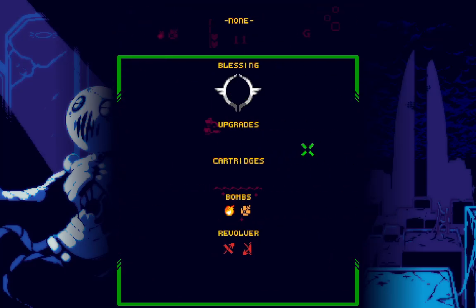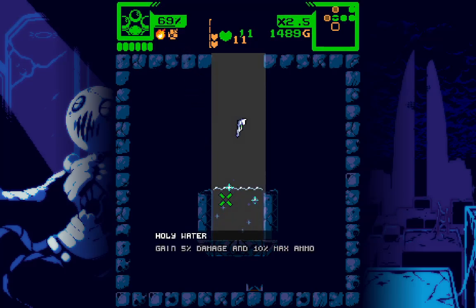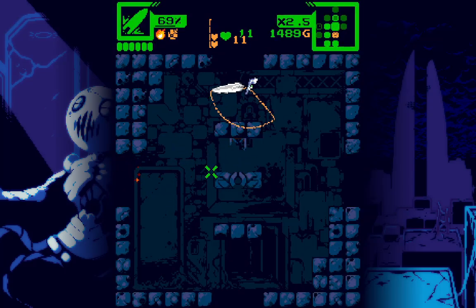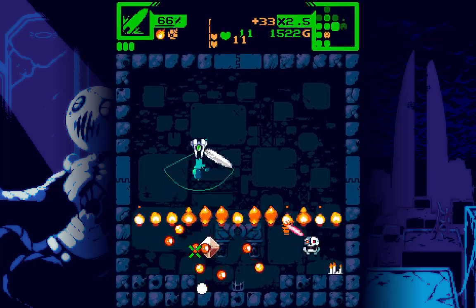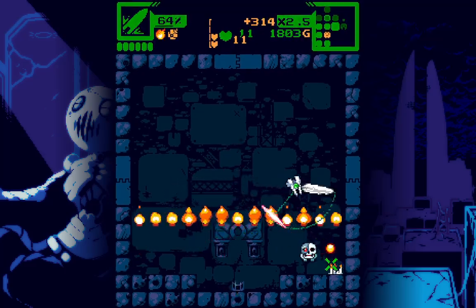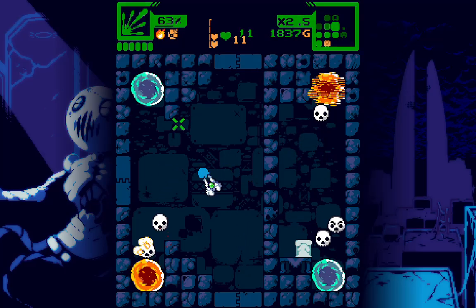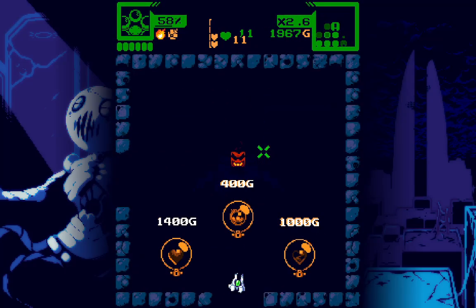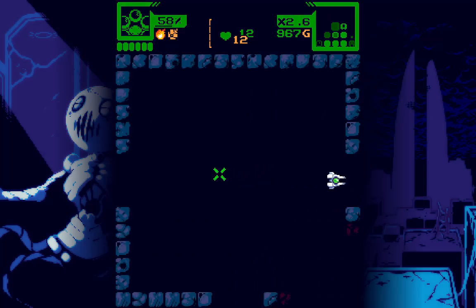Okay. Does that persist until I run out of ammo? I actually have no idea how that works with Chaos Ship. Oh, and because of this gimmick, Chaos Ship doesn't find weapons. The weapon capsule will have ammo in it. I should have thought about that a little bit more.